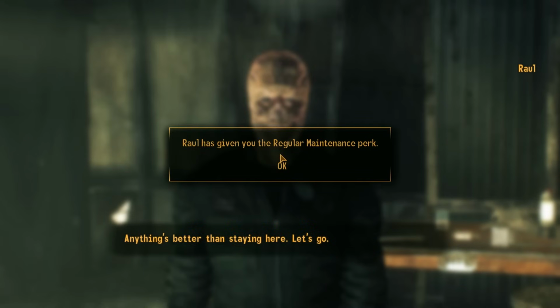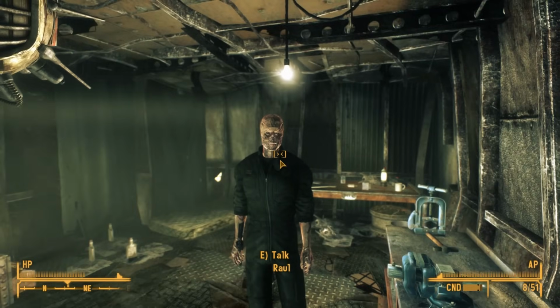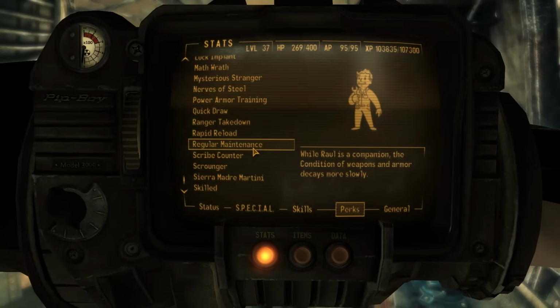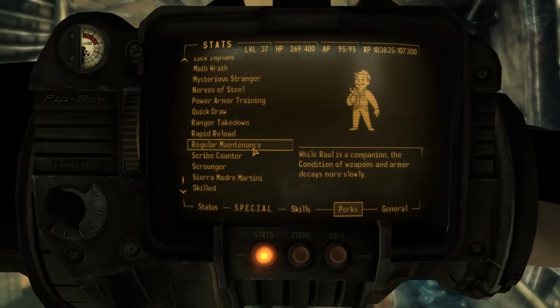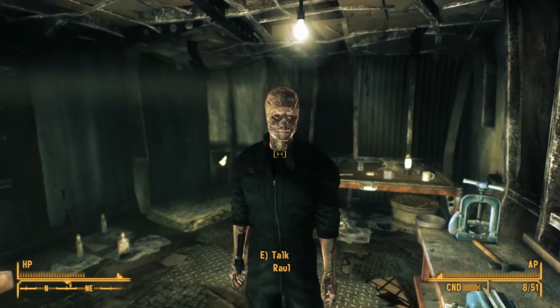Let's go. When he joins as a companion, we get the regular maintenance perk, which slows the degradation of our equipment's condition by 50%. This has got to be one of the most useful perks in the game, especially if you don't have the jury-rigging perk and you wear rare armor.